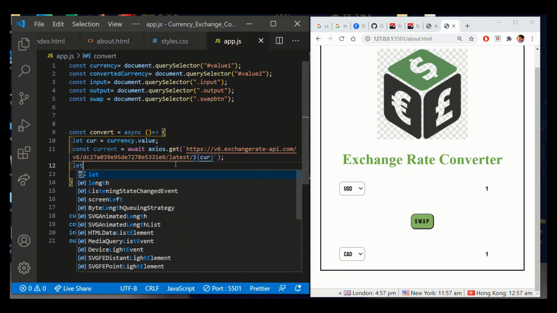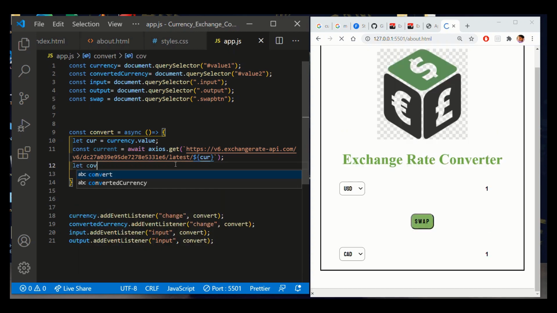So now what I'm going to use is convert currency, and I'm going to use the value of this one, currency dot value. Whatever I'm using here, if it's CAD, it's going to be CAD. We are able to access this one already. I want this particular value, whatever I'm choosing, to be here.